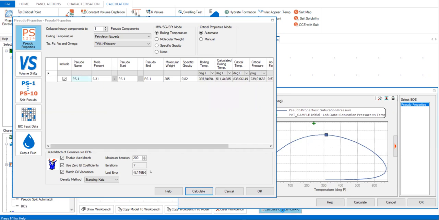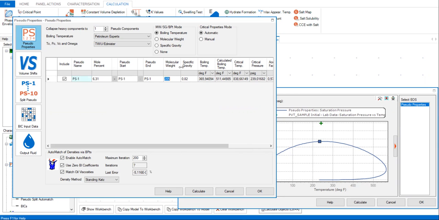But for now, if you want to follow me, let's go back to 205 and 0.82. Calculate and calculate objects. So we will start from this. Okay, so if you want to follow me, let's start again with this 205 and 0.82. And I think I'm going to stop here.